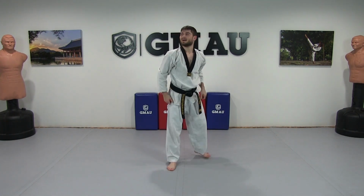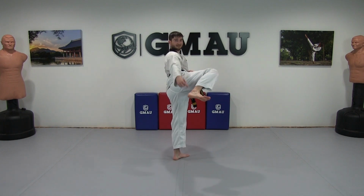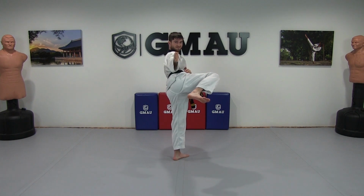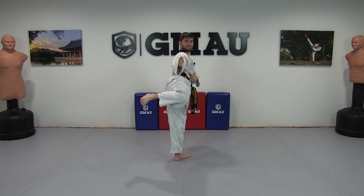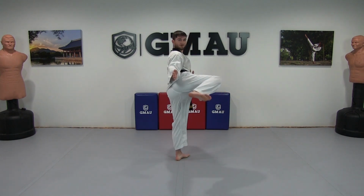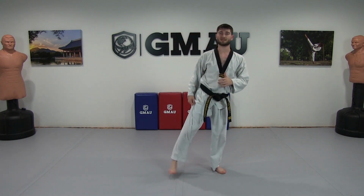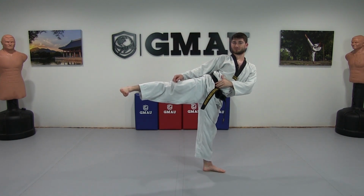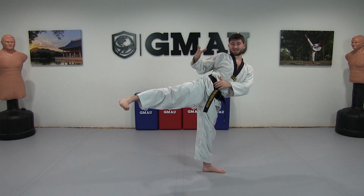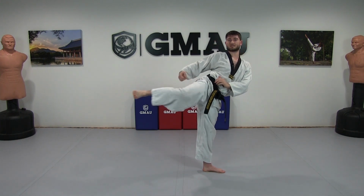So watch. As I get ready for my side kick, I raise up. Notice how my heel is slightly in front of this side line, as I like to call it. My hip is pointed that direction. My heel is slightly in front of it instead of behind it, where when I extend out, it looks like a roundhouse kick. I wanna extend out where it looks like a side kick. Now, when I get all the way to my full extension here, I'm going to flex my quads, I'm going to flex my glutes for a second, and I'm gonna bring it back, and I'm gonna go out for the next one. Flex, flex, back.